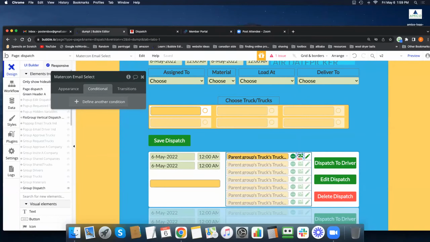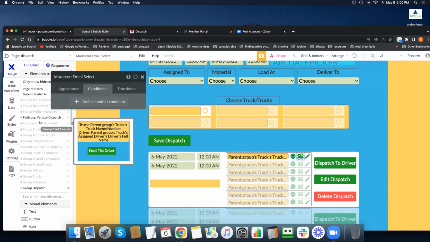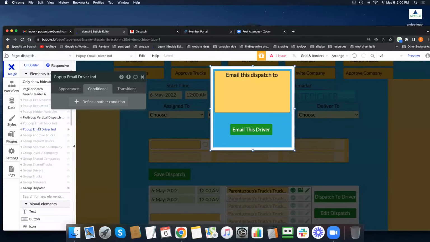Well, just show me the actual physical object. When we click that on your design tab, open up that pop-up window. That's the one. Okay.